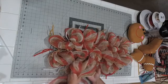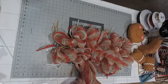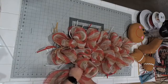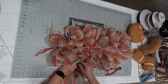So from the inside, I'm going to jump down to my first outside one. So I'm just going to go right here, and then we're going to tackle the outside 14.